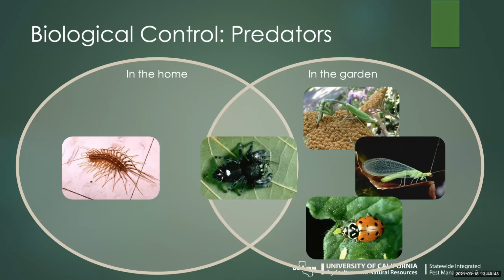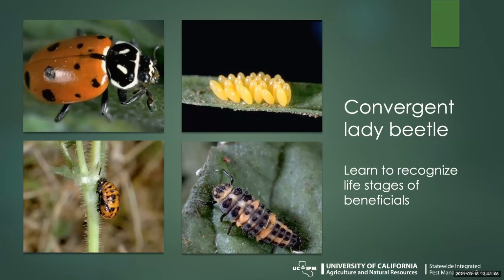And then in the garden, there are a number of naturally occurring biological control agents, such as praying mantids, which will attack just about anything they can get their mouthpieces on, but also what's shown here, green lacewings and lady beetles, otherwise known as ladybugs. And there are many species of lady beetles. One in particular that a lot of people are familiar with are the ones that you can buy commercially in the store or order online.